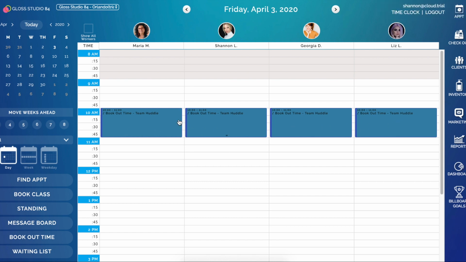You can move these appointments around, and you could also drag them and make them longer, just like your everyday appointments. But these are different because they don't involve services, and they don't show up on a no-show or a canceled appointment. They're just treated as blocking off the calendar.